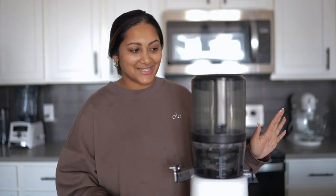Yeah, for real. Got the juicer all cleaned up and just wanted to go over some benefits of juicing and why I bought this juicer and why I'm so excited about it. First of all, it came beautifully packaged and it's just so aesthetic itself. It also comes in black, but I wanted to keep the white appliances going, as you can tell behind me. The Nama J2 juicer is great for batch juicing, and it's also hands-free.